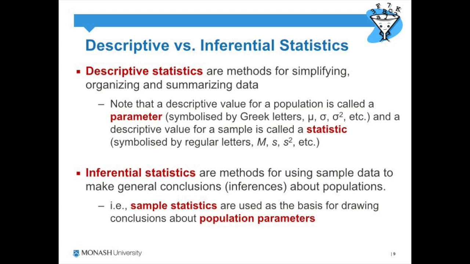And so whenever we use Greek letters, we're talking about the population, so we're talking about parameters. So P and P. If we're talking about the sample, then we're going to talk about statistics. They're the same thing, just in the sample. So sample, statistics, S and S go together. And so we use regular letters or Roman script. And so we would use M for the mean of the sample, s for the standard deviation of the sample, and s squared for the variance of the sample. So they're the same things as the Greek versions. They just apply to the sample.